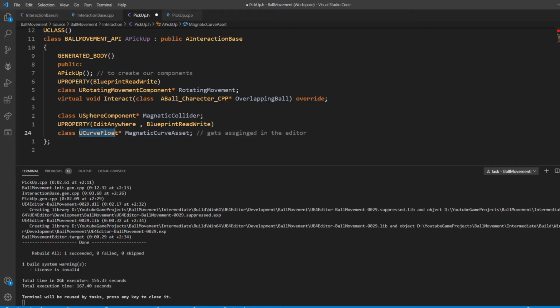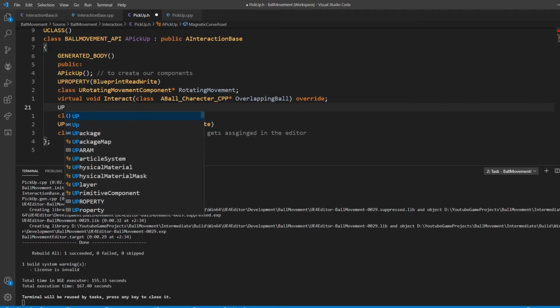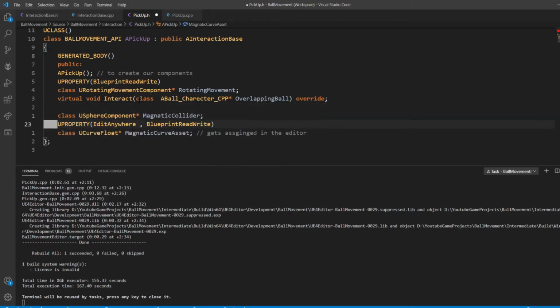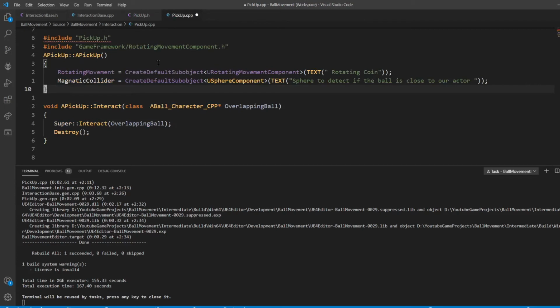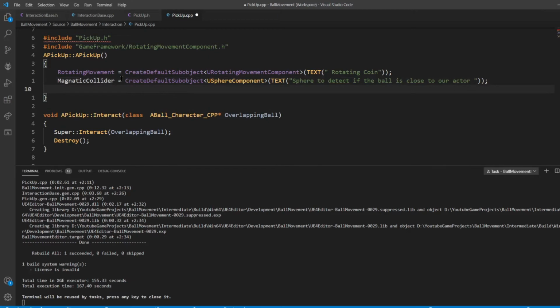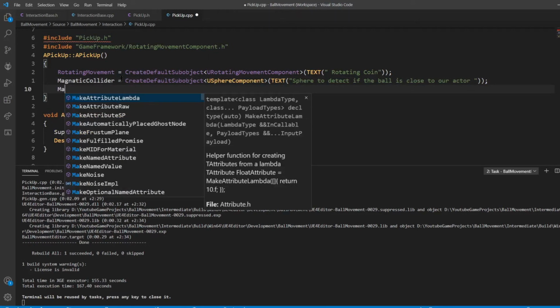Now we're going back to our magnetic collider, and just to be safe, I'm gonna assign this a UPROPERTY as well. I'm gonna paste that in here, BlueprintReadWrite, yeah, that sounds good. I'm using a UPROPERTY just to be safe. And so I created this magnetic collider, and what I'm gonna do is just set the size.